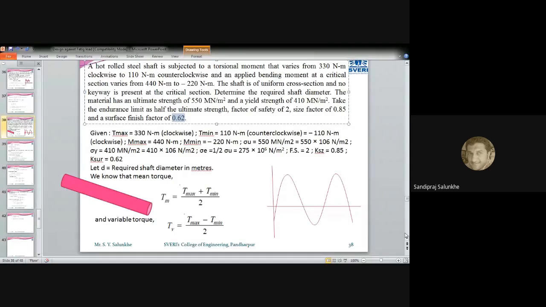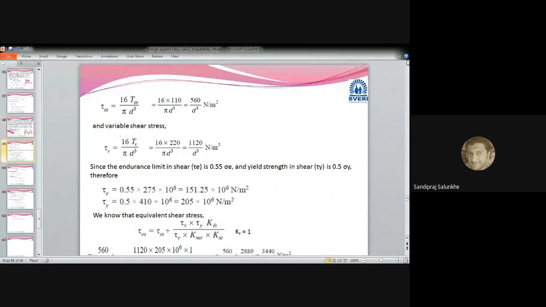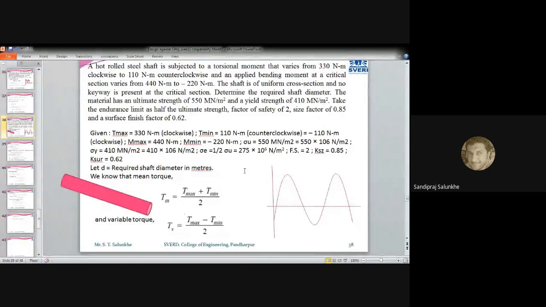Okay. All the factors which we have seen, where we are going to convert this Se dash to Se, that is the endurance limit which we have calculated from Moore's experiment, to the endurance limit for the practical application, that is Ka, Kb, Kc, Kd, Ke, Kl. Out of that, only we have to consider, because no other factor has been given in this statement. That's why we just have to consider size factor and surface finish factor and stress concentration factor.